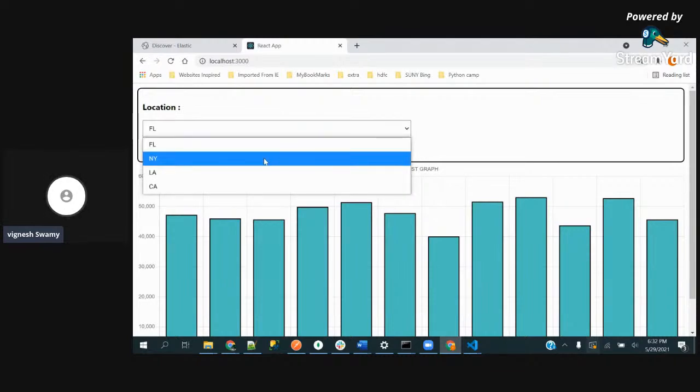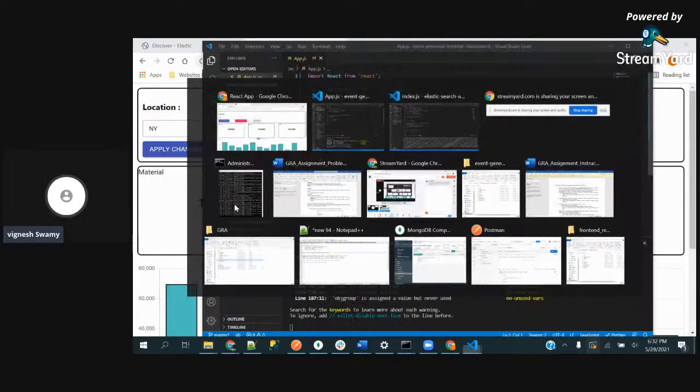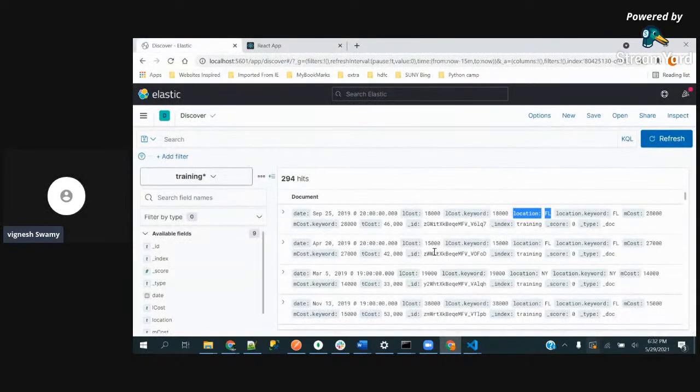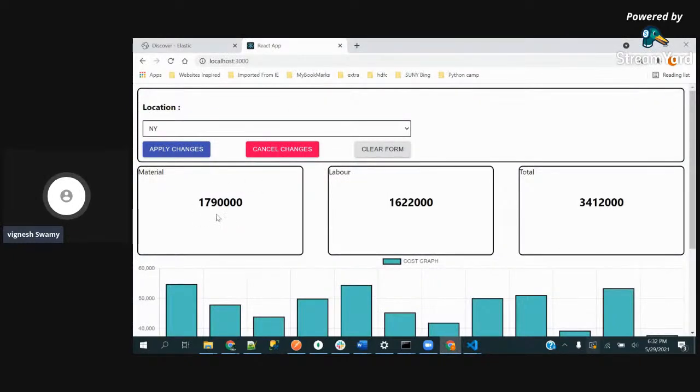On change of this event, I have a handle listener, like an event listener. So when I change it, the data will be updated according to the requirement. So for New York, this is the update for New York. Let it be the number of records in our database, Elasticsearch. All the database records will be clubbed together and summed up, and finally it will be posted. So that is the sum of the overall thing in the Elastic database.